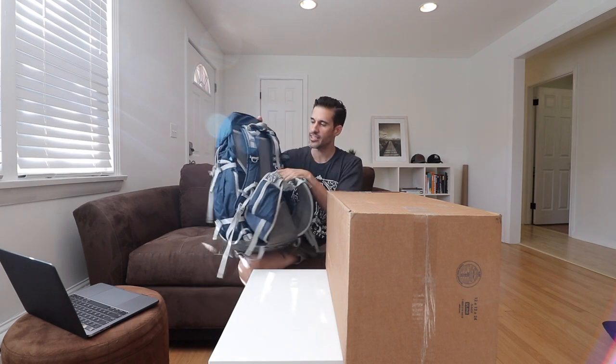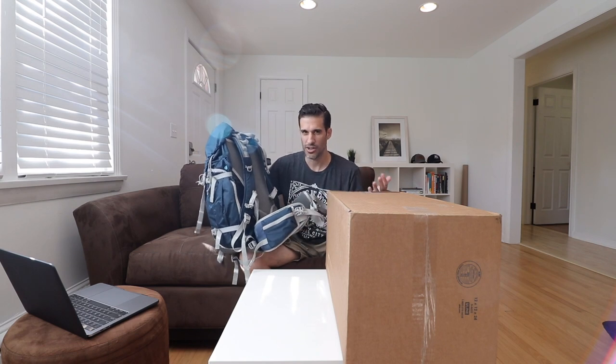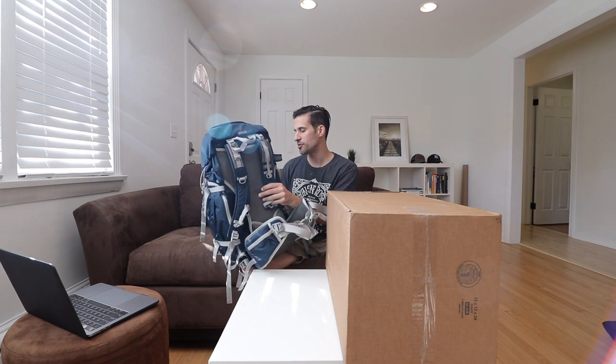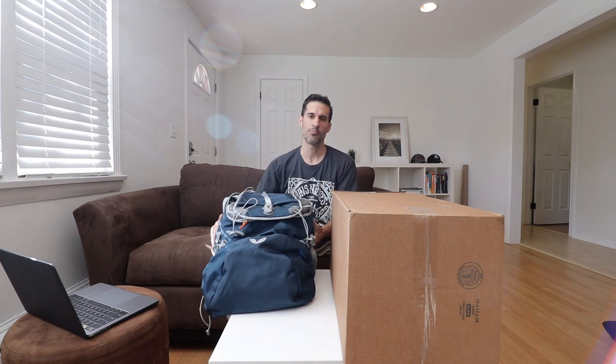There are a couple things I don't like about this bag. It doesn't open from the back. I would like a bag where the pads came out, because if I just want to go on a day hike for a couple miles, I don't want to walk around a simple trail with a huge bag. This opens from the front, and when you open it these sides flare out, making the bag even wider. You have to open separate compartments, and if you leave them open there's no cushion for your lenses.